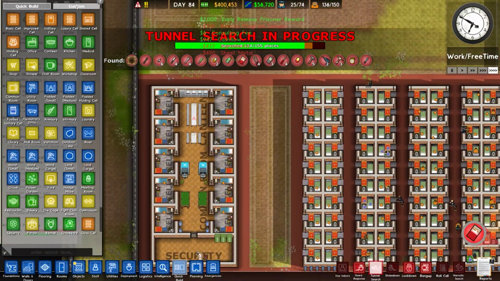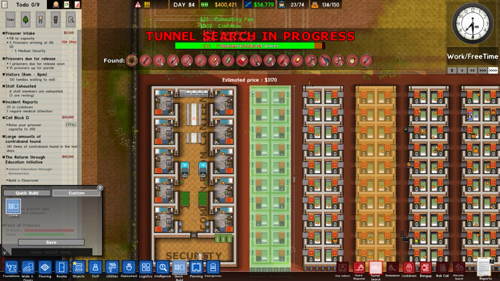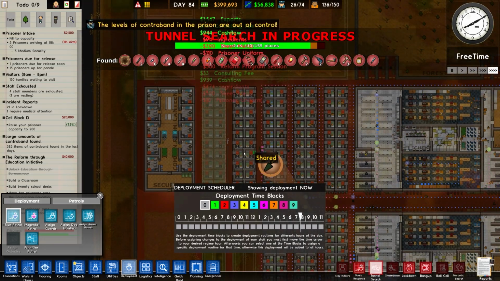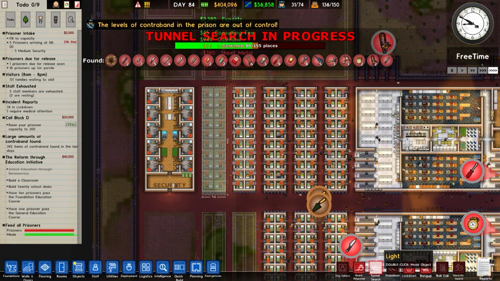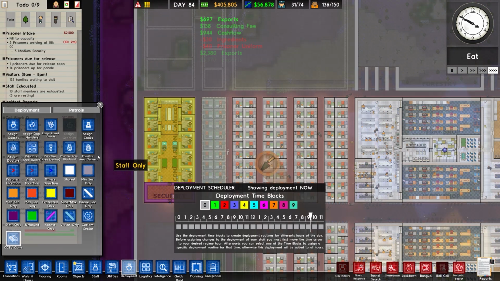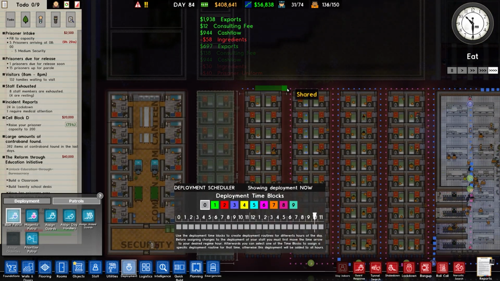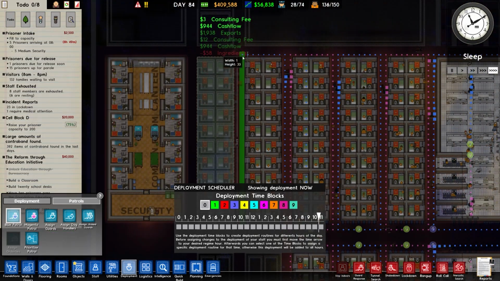Let me go to quick build and custom, and then the cloning once again, and we're going to clone in this like so. I also need to sort out the patrols because they are not currently all set to go. I'm going to have to stop this tunnel search because it's got itself in a bit of a loop there. Anyway, deployment and blue patrol. So the blue patrol will run like this, and we'll go like that.